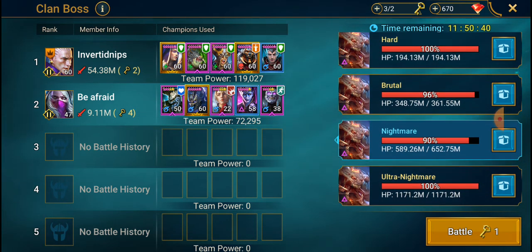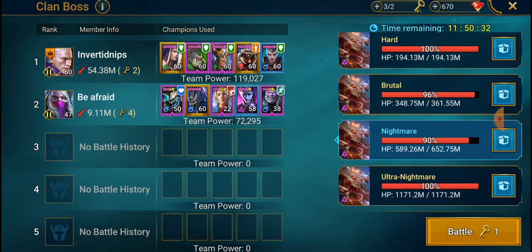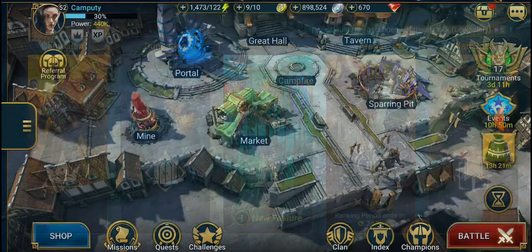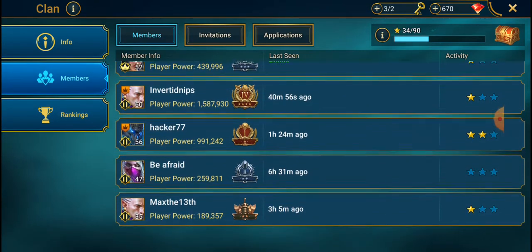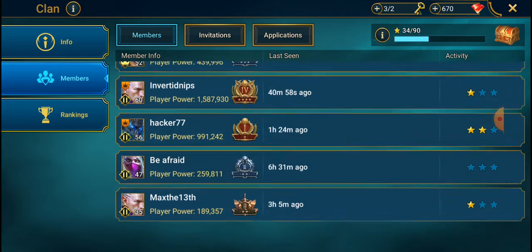Now the highest clan boss level is Ultra Nightmare. Currently my clan is on Nightmare, which is amazing because look how many players we have. Yeah, that's right. We literally have 5 players.